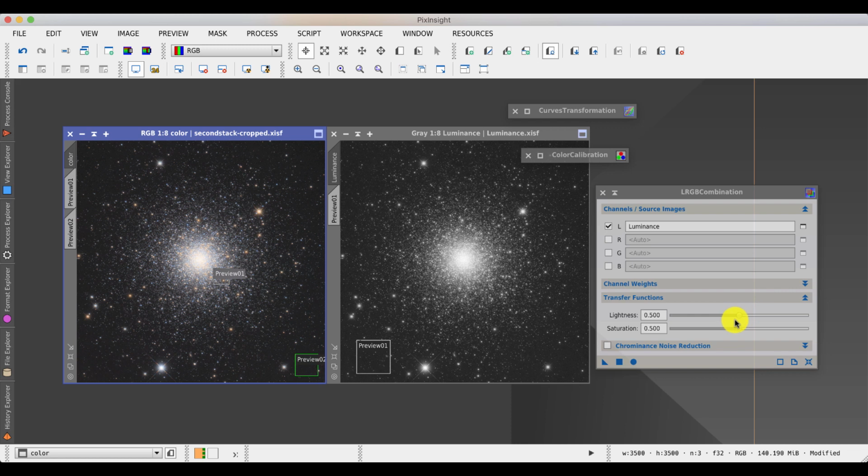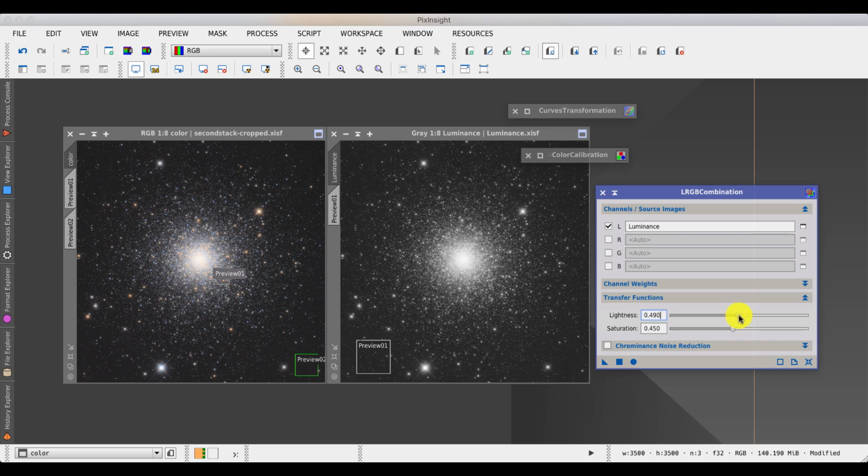These sliders at the bottom allow you to modify the saturation and lightness of the end result. They work in reverse, so if you decrease the saturation one, it actually increases saturation values, and likewise if you decrease this, it actually makes things lighter.